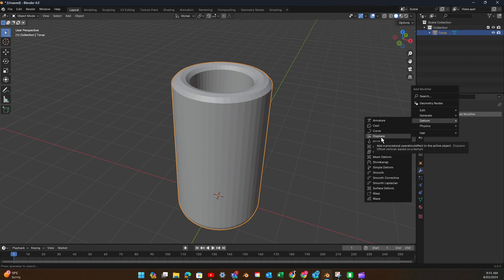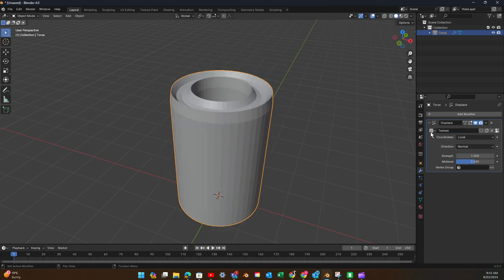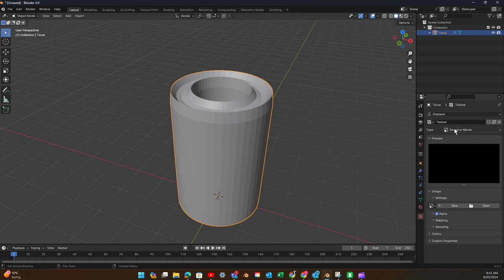So displace takes the mesh and it kind of moves it around. So let's hit displace and it kind of explodes it up a little bit in size. I think that's because of this mid-level command. And at the moment, what we need is some kind of texture to drive this displacement. So we'll just click new. We've got a new texture. That's good. And then we come down to the texture panel down the bottom here in red. This is where we define what this is going to be.